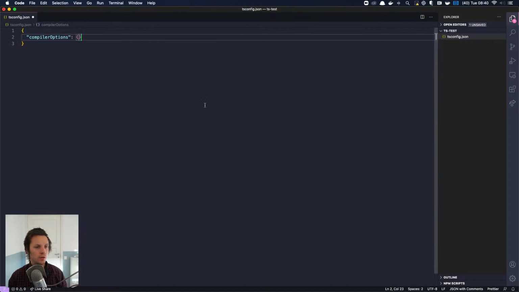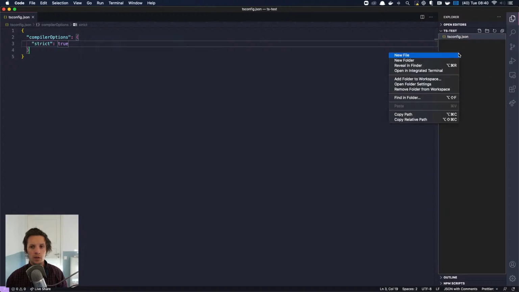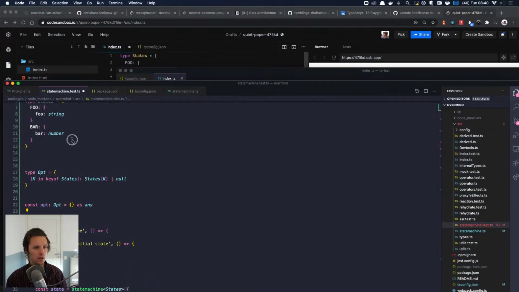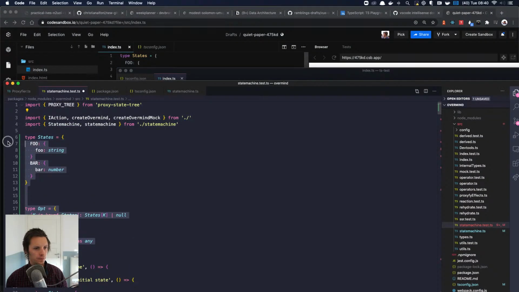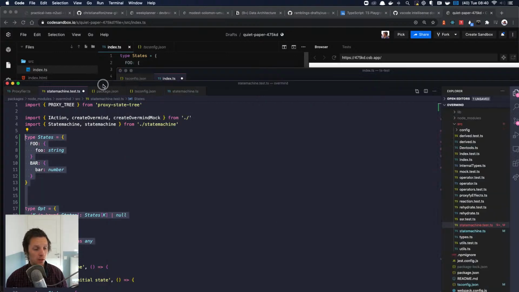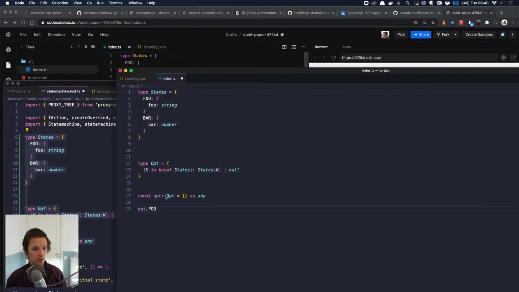Compiler options, strict true. Then I'll create a file here and copy this stuff over again. Oh, now it seems to work. Yeah, now it works.